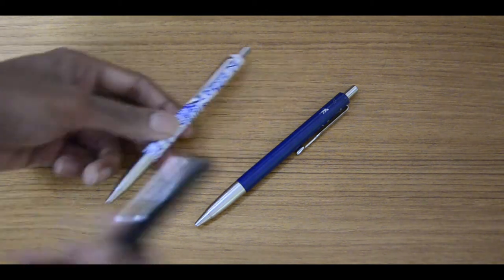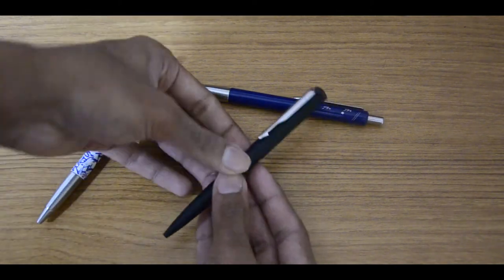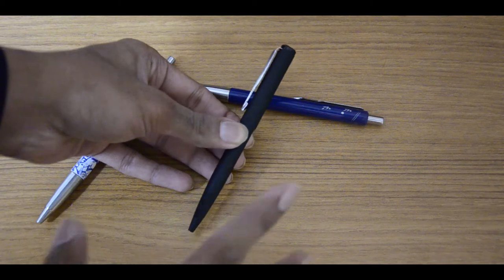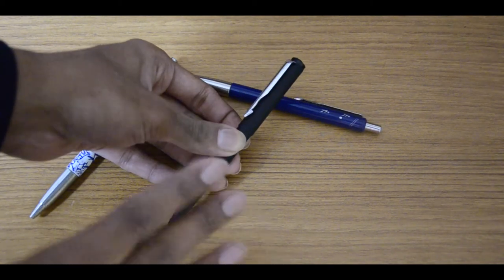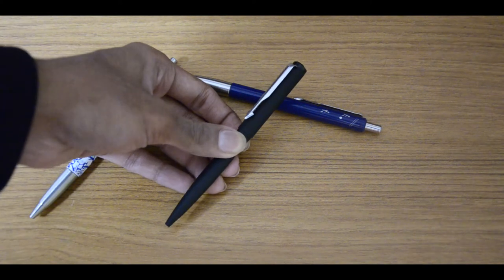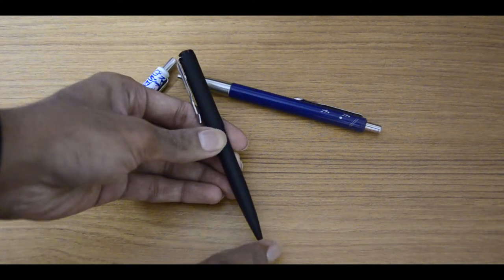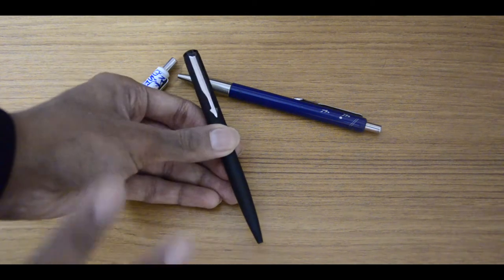But with this Parker Vector Matte Black, just because of the matte black texture, it feels really great and nice to write with a nice amount of grip. The slenderness of the body gives it a really nice and elegant shape.